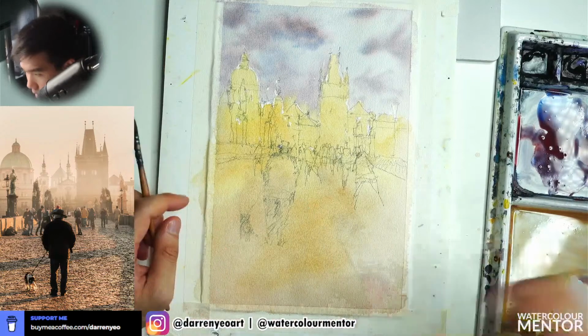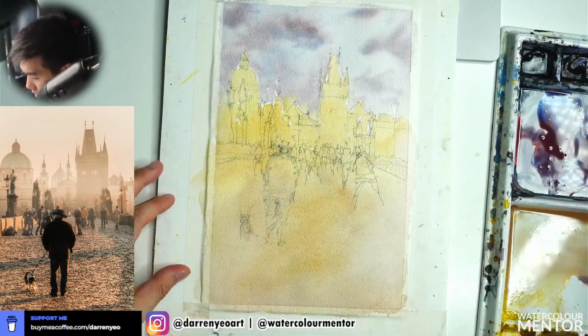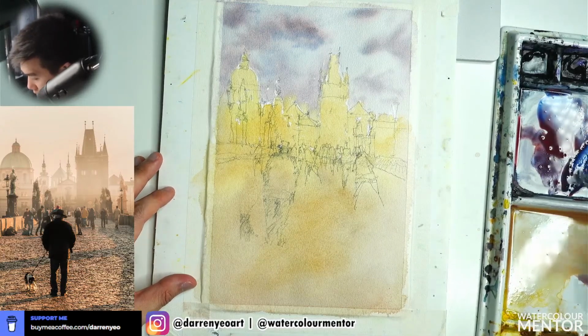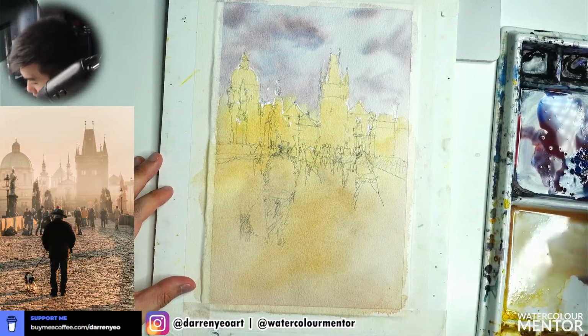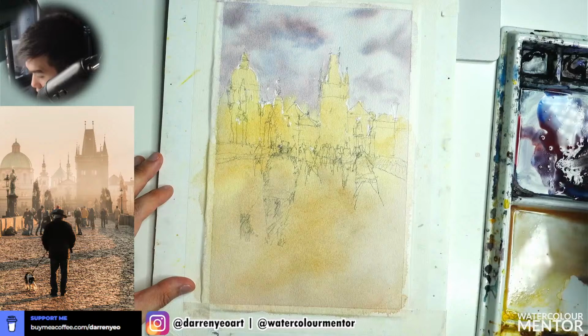So I'm going to go into the background building, and for that I'm going to mix up a darker shade of this kind of grayish color. So a bit of ultramarine blue, some red, perylene red. Ultramarine blue, perylene red. And let's grab some of that yellow ochre here. Mix that in.